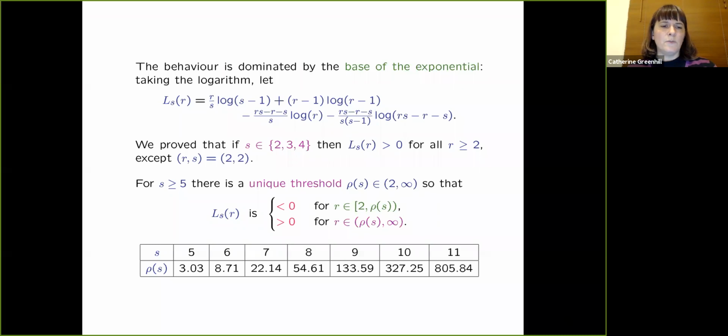And if you're interested, if you're a 5-uniform hypergraph, then 3-regular graphs don't have spanning trees, but 4-regular 5-uniform hypergraphs do have spanning trees, and 3-regular 5-uniform hypergraphs don't. But if you have edges of size 10, your degree has to be 328, which is kind of disappointing. Maybe it just means that our trees are very restrictive in some way. It's sort of interesting seeing how these numbers grow. It was e to the s minus 2 divided by s minus 1.